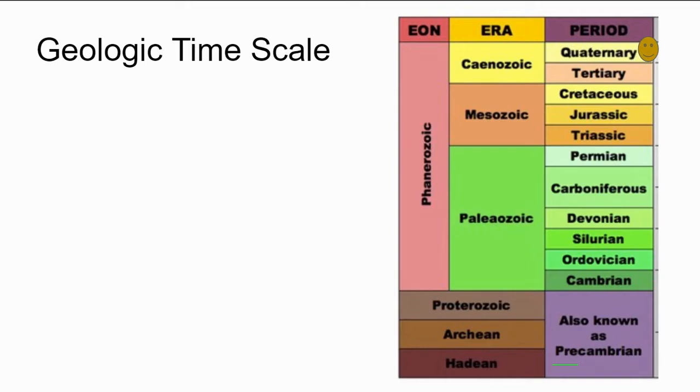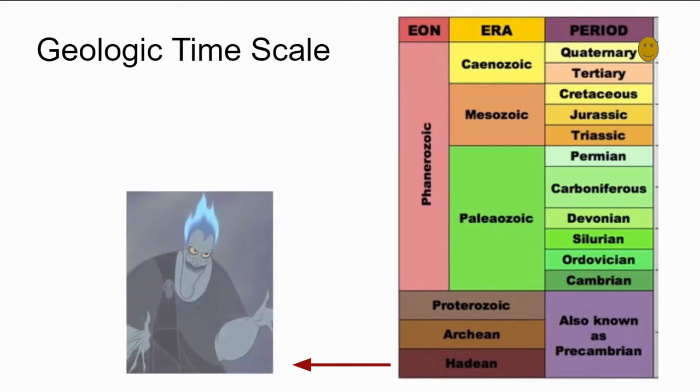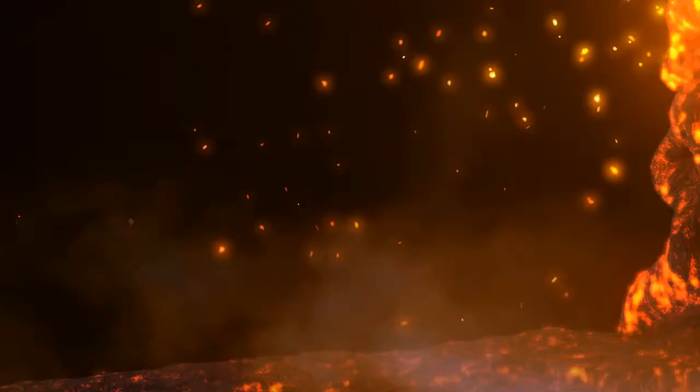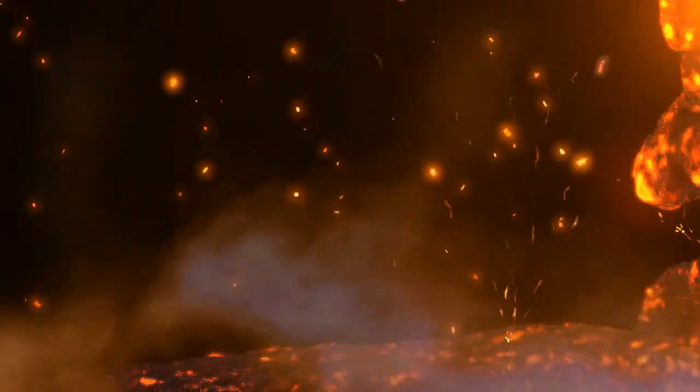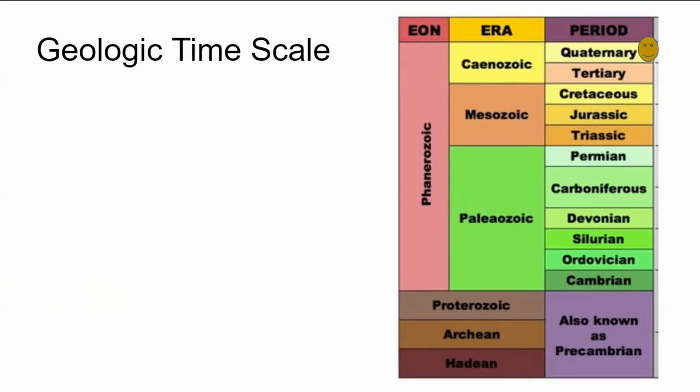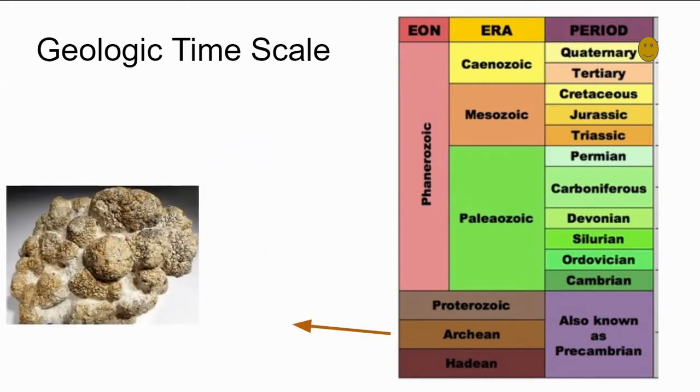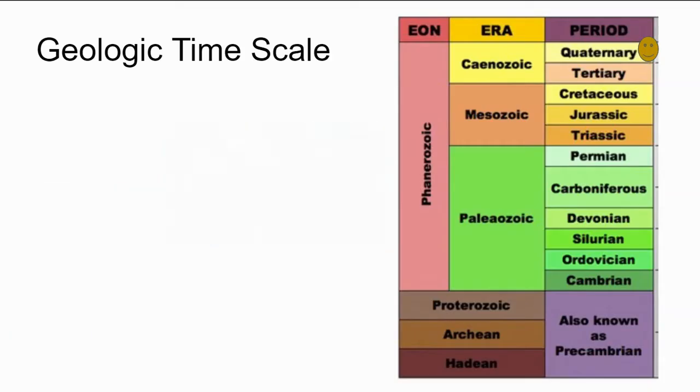Back before Earth was habitable is known as Precambrian time, with pre meaning before and Cambrian meaning complex life. The earliest segment of time is referred to as the Hadean eon, which always makes me think of Hades, the king of the underworld. Well, Earth looked a lot like the underworld as it was first forming. A billion years later, oxygen began to appear from stromatolites, groups of photosynthetic organisms. This is our first evidence of life appearing in the Archean eon.